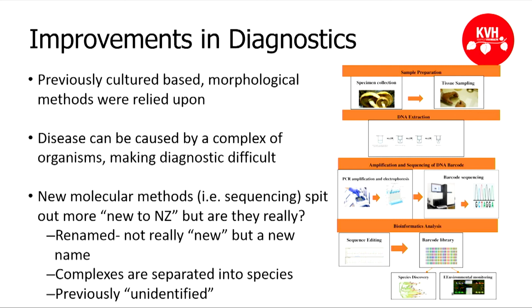And then those previously unidentified species. So I think really the point of this slide is the more and more unusual symptoms we're getting, which is really great, and the improvements in diagnostics. When you put those two together, receiving a potentially new-to-New Zealand finding or a new host association doesn't necessarily mean there's a high risk, and that's the real purpose of that investigation process and using MPI's networks to understand.